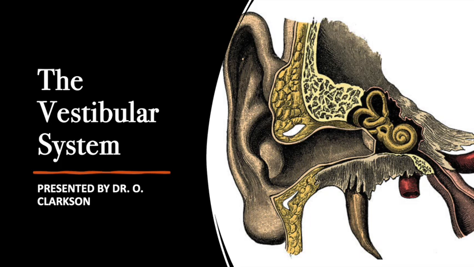So if you're getting a normal read, the slow eye movement is going to be towards the irrigated ear, and the fast is going to be away from it. So with cold, you're going to get fast movement away from the ear. Versus warm is going to be at the same side. I'm going to play a video of that in a second, but before I play the video, let's look at the schematic of normal.